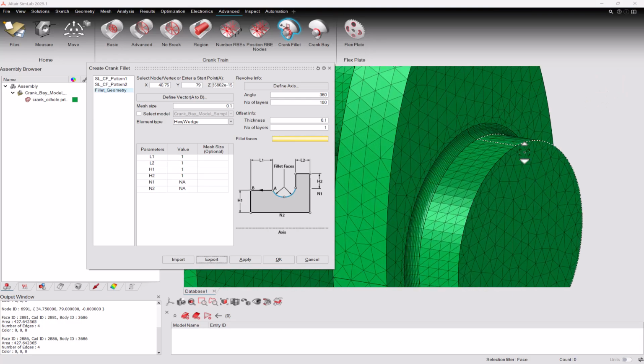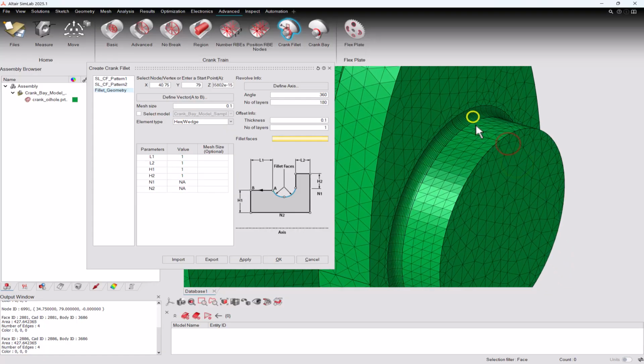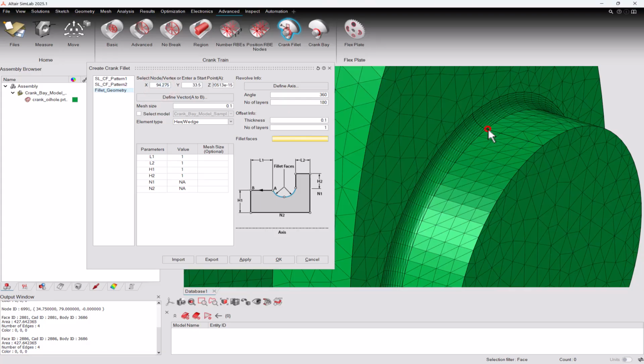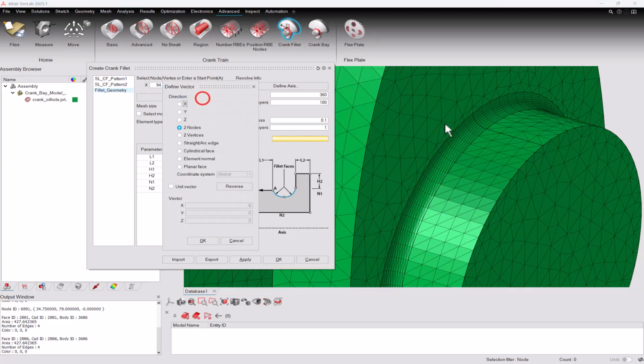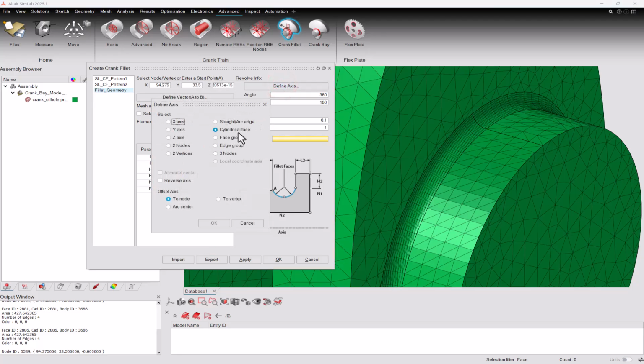Now similarly define for the last fillet. Select the start point. Define the vector by selecting the two nodes. Then define the axis again by selecting the cylindrical faces.